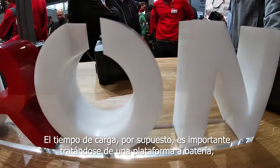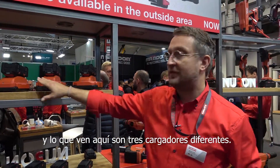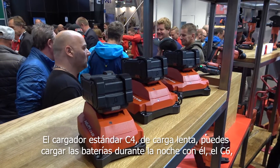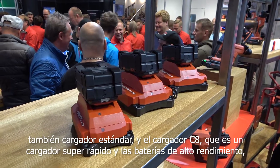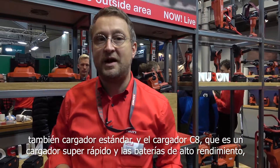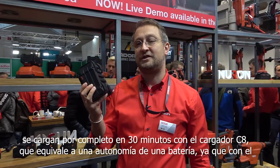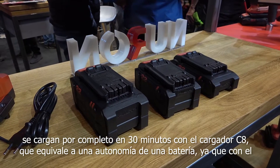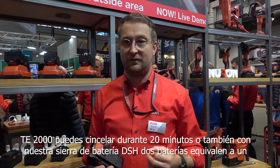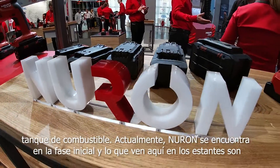Charging time is important when we talk about our cordless platform. What you see here are three different chargers: the C4 charger — a standard charger, rather slow, you can do overnight charging with it. The C6 charger, which is our standard charger. And the C8 charger, which is a super fast charger for the very demanding batteries. Those big battery packs are fully charged in 30 minutes with the C8, which equals one battery run time — because with the T2000 you can chisel for 20 minutes. On our DSH battery cutter, two batteries equals one fuel tank.